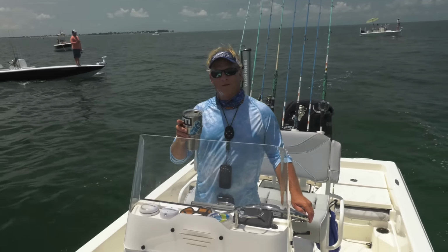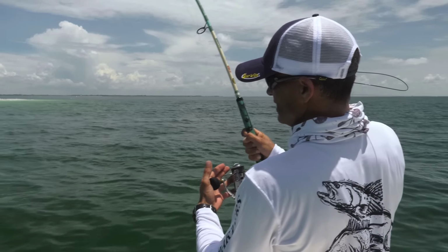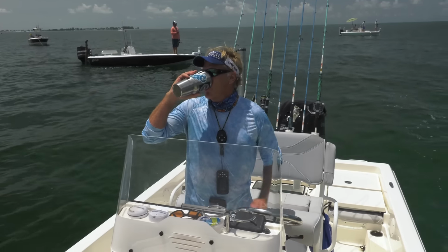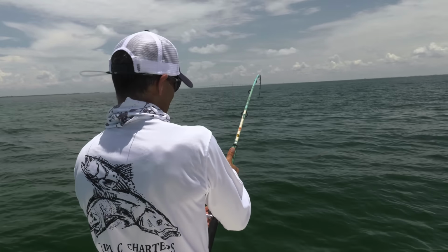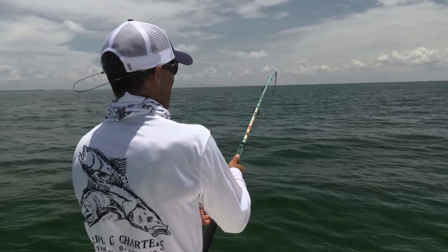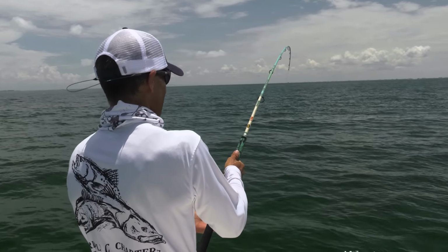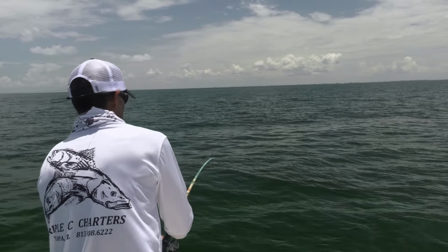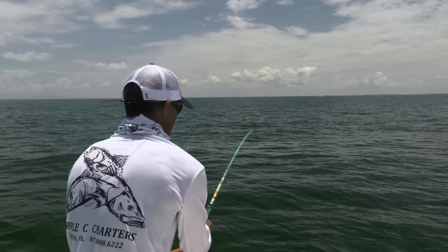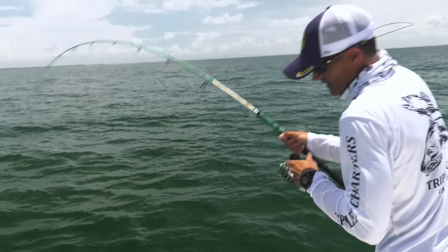Time for a coffee break while he's working his butt off. It's all right, I get to grab it. Tell you what though, this is my first experience with these Lugs rods. I can feel that backbone of this thing. It's got some lifting power for sure. Oh yeah, we were catching 8-foot bull sharks with that thing with no problem down in the Keys. When I cast it, it's a fairly thin rod, but it's got some lifting power for sure.